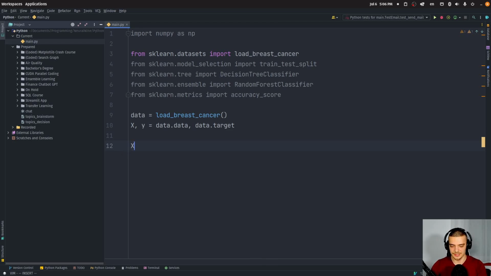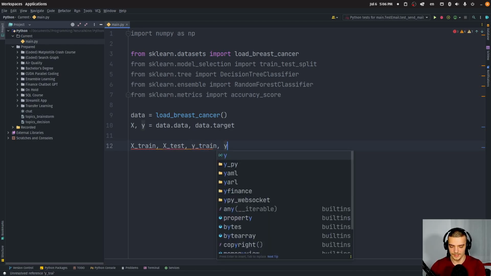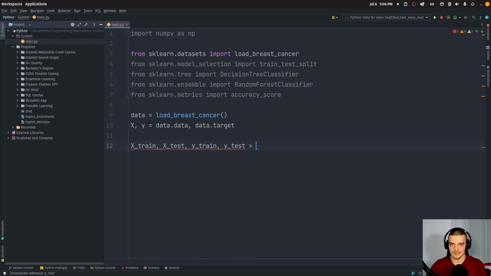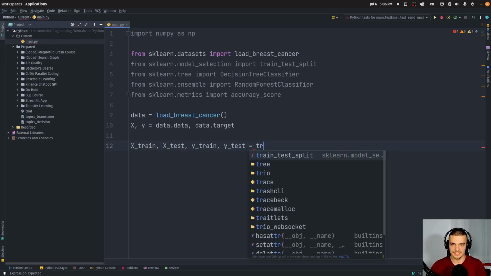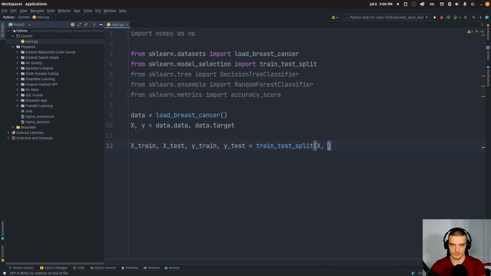So we're going to say X_train, X_test, y_train, y_test equals train_test_split of X and y, and the test size is going to be 0.2. So 20% of the data is going to be for testing.